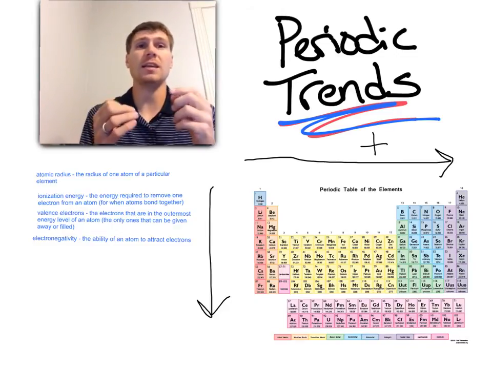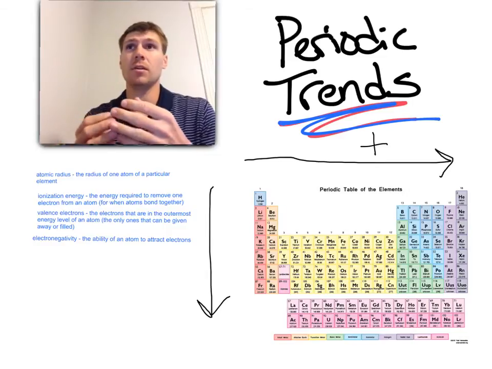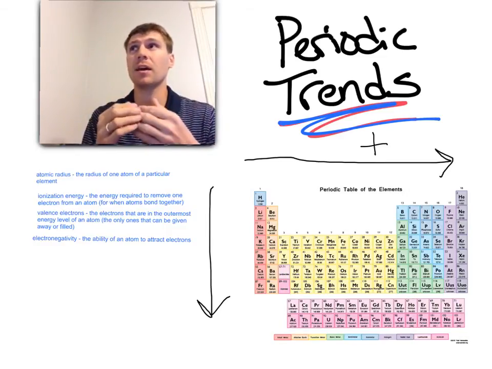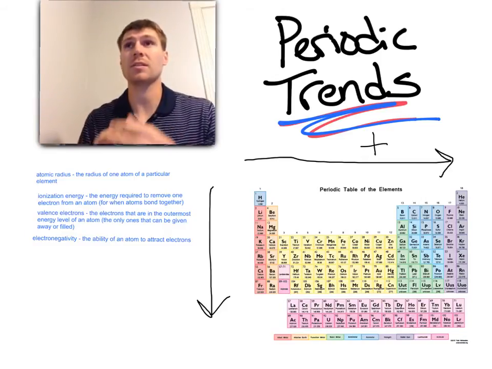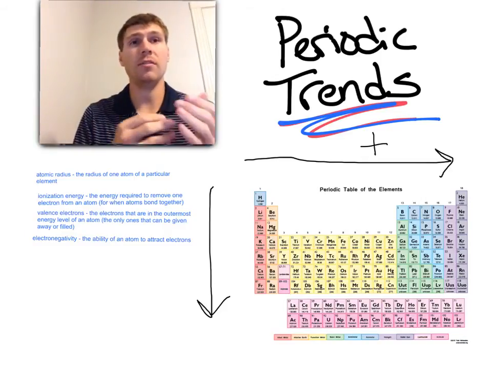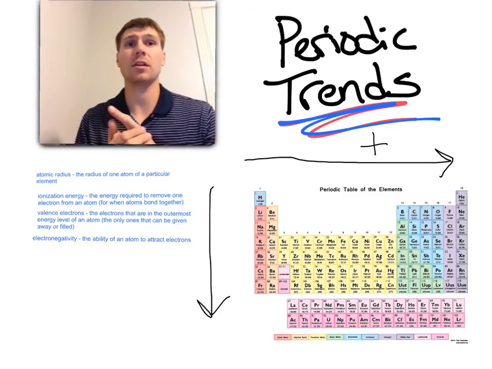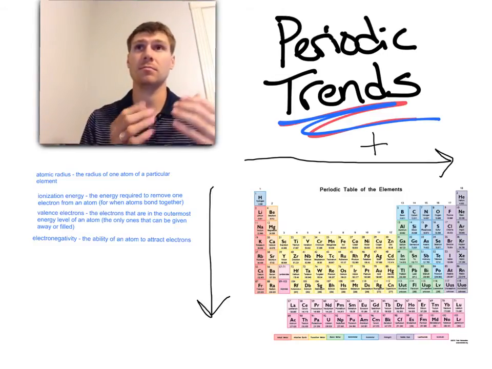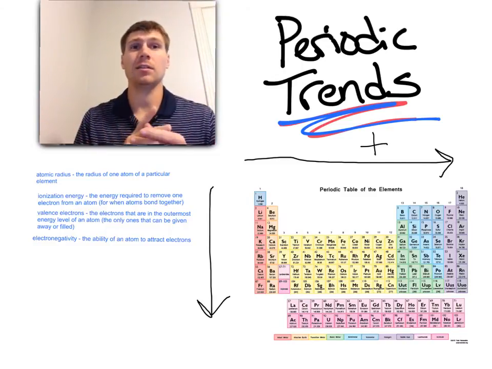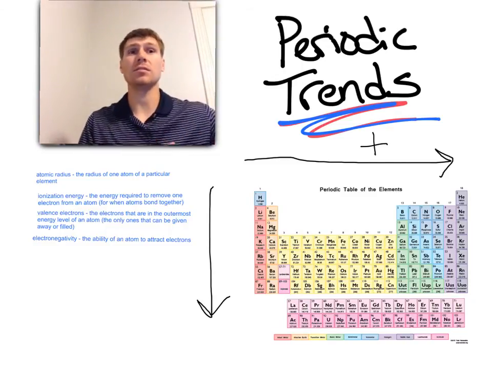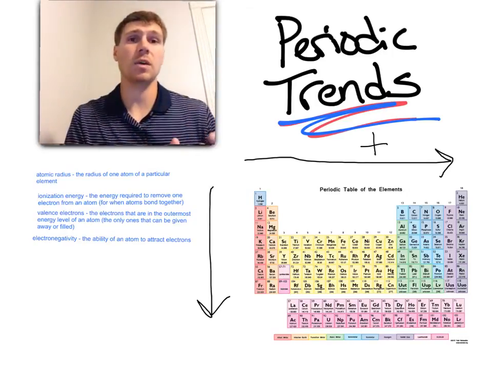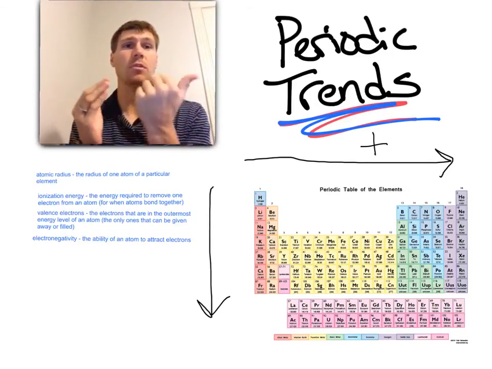Okay, if it's at 6, well, it wants them, but it doesn't want them as bad because it knows, well, I got to work twice as hard. So I still want it, but I'm not quite as eager. Well, then if it only has 1 valence electron, it needs to get 7 to fill up its shell. So it's like, well, maybe I don't want to go steal 7 more. That just seems like a lot of work. So I don't want to do that as much. And that's kind of how it goes as we go across the periodic table.